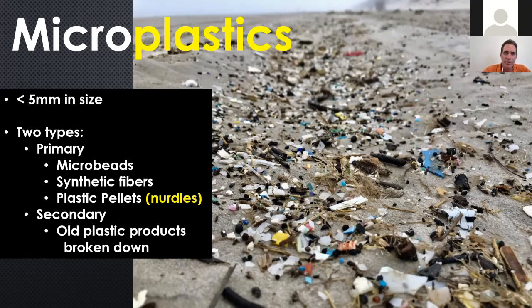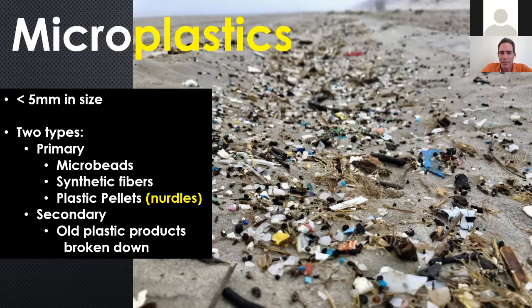But within that, you'll also find these primary. And primary are plastics that have not been made into anything yet. And so one of the ones we're going to be talking about is the plastic pellets, which are also called nurdles. And the term nurdle came up in the early 90s, somewhere in Europe. That's from Wikipedia, so I didn't come up with the name.